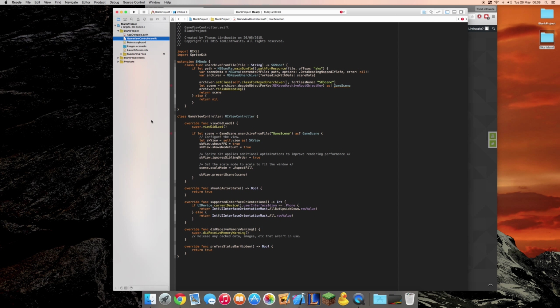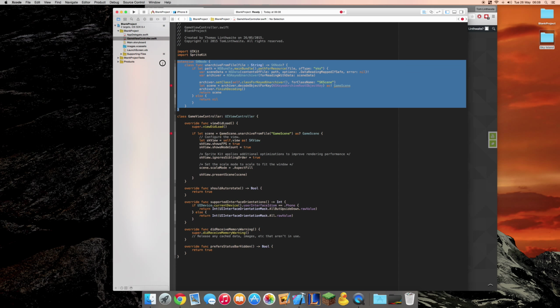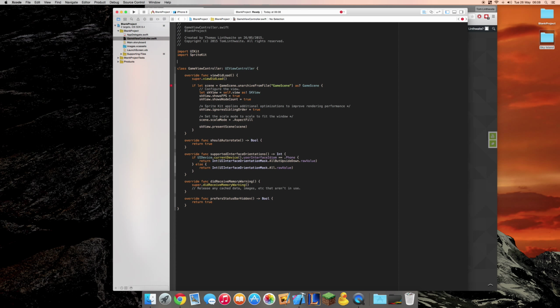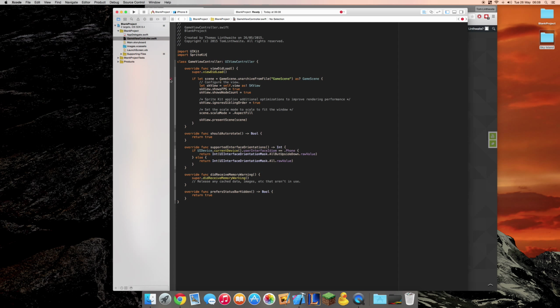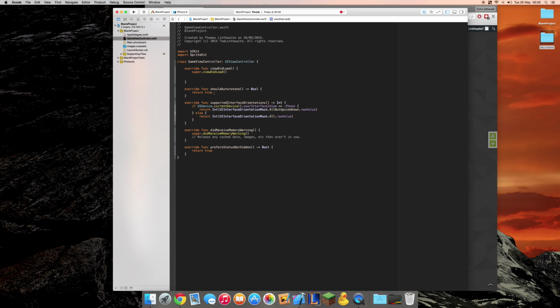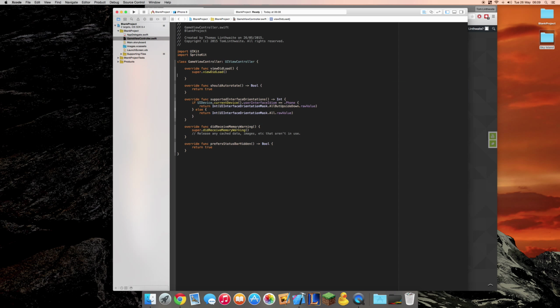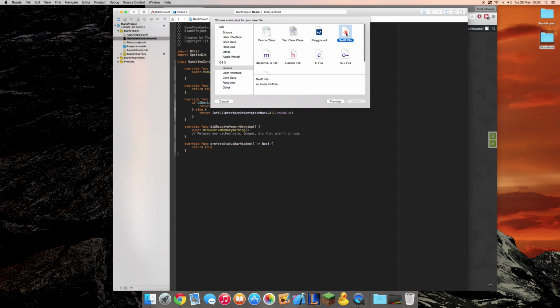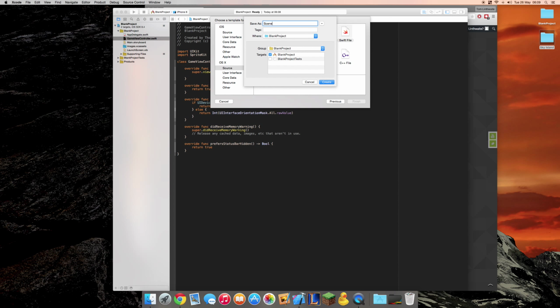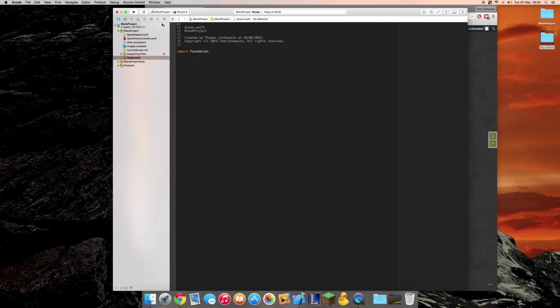We'll start from blank. In your GameViewController, we'll get rid of the SKNode extension, so I'm not going to be loading any files from SKS files. And we can get rid of this bit in the viewDidLoad. Get rid of all that. Next thing, create a new file, new Swift file. This is going to be our scene, call it what you want. You could have called it GameScene if you like. I'm just going to call it Scene for simplicity's sake.